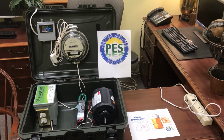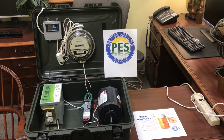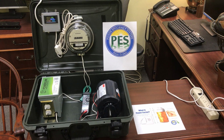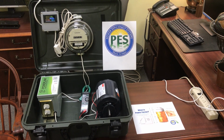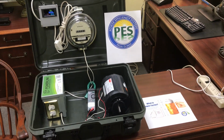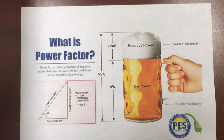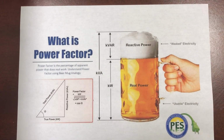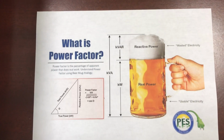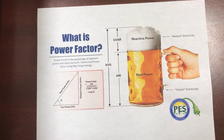Welcome to a simple demonstration by Power Efficiency Systems on how you can save money in your factory business by correcting the power factor in your building. Simply said, power factor is nothing more than a number representing the efficiency of the electrical system, or how much waste is produced and sent back to the electrical company.